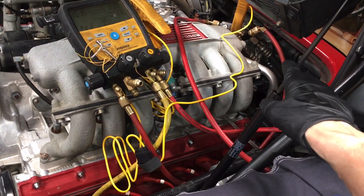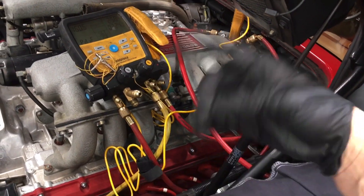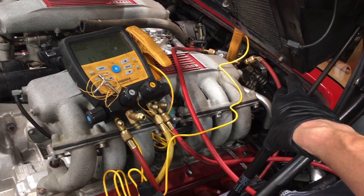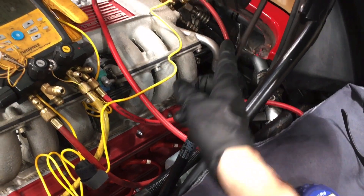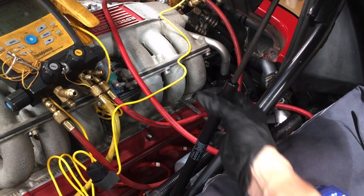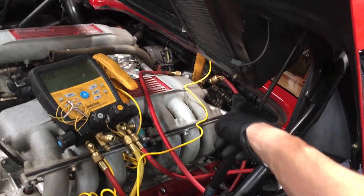After suspecting the seal, what I did was put a pound and a half of refrigerant in it with UV dye, ran it for a few minutes, then recovered it. What this does sometimes is lubricate the front shaft seal — it puts pressure on the back of the shaft seal and pushes it forward so the shaft seal actually clamps down on the shaft going to the clutch. This heats up the seal, puts fresh lubricant on it, and it might hold that position when you recover the refrigerant back out.